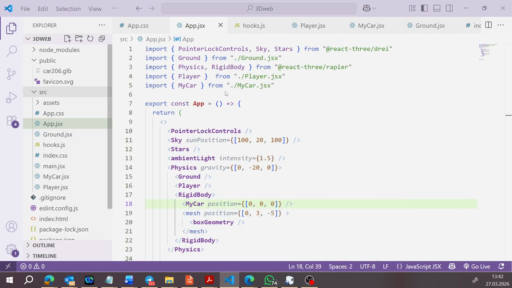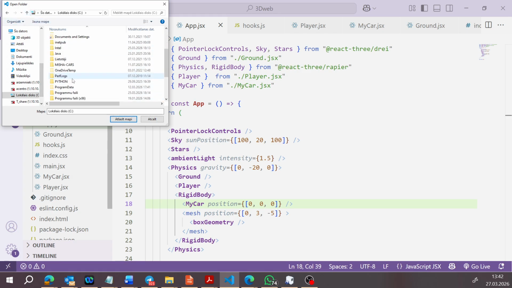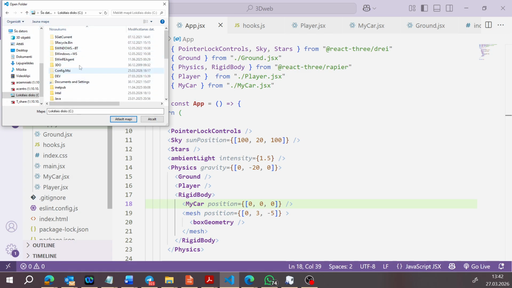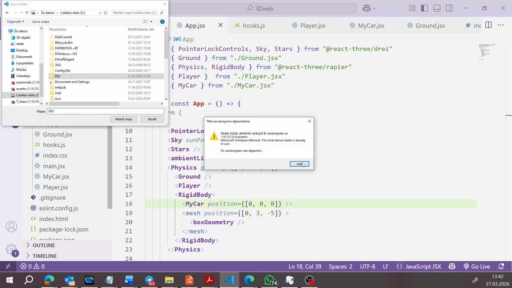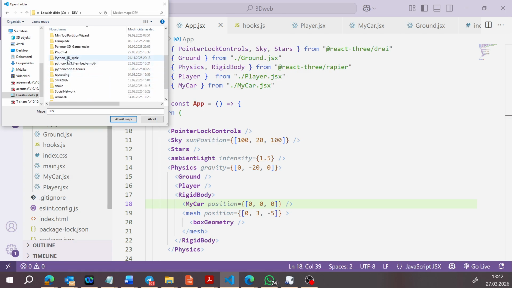So I will open the new folder, and you can see that there is another folder, like 3D SMK 3D. There is one more folder, but I want to have another one, and I want to go for what I have here, SMK 3D. I just want to create not 3D, but just want to have... I have the folder dev, and here I have the folder chat.